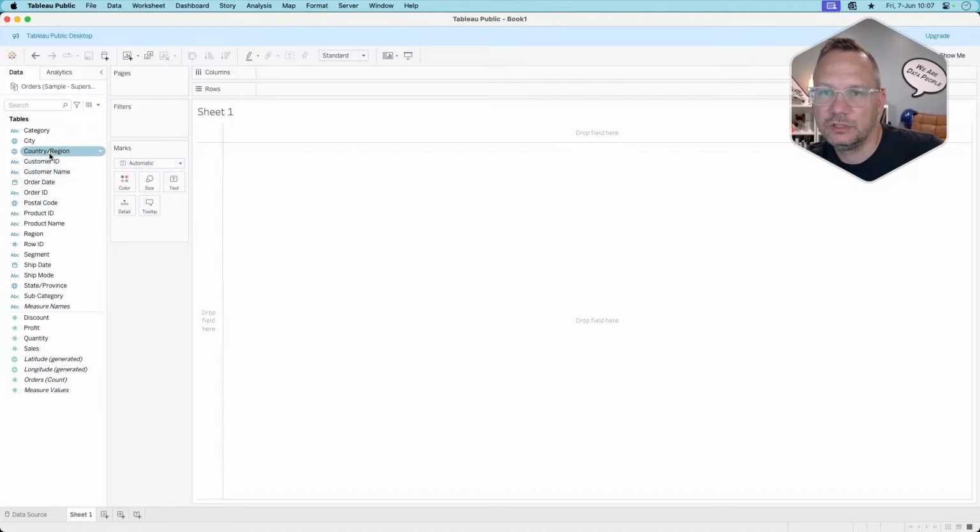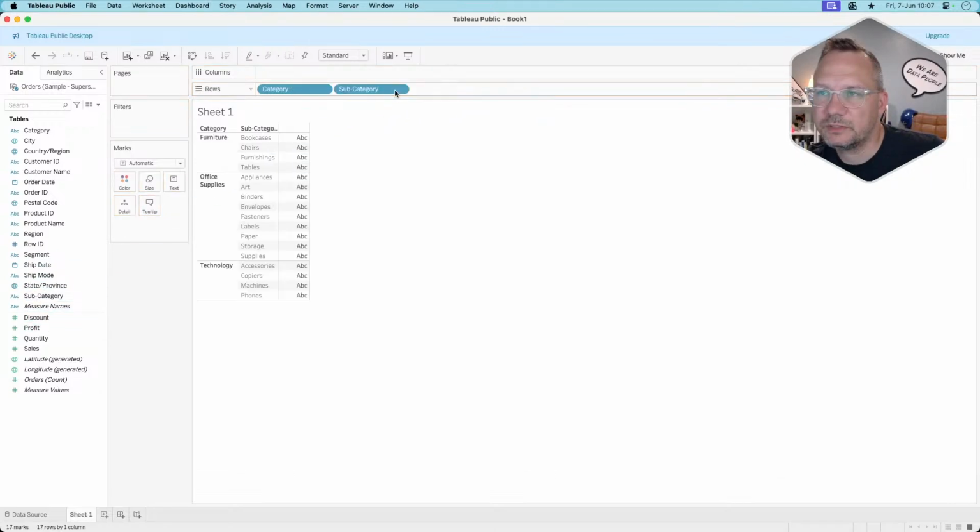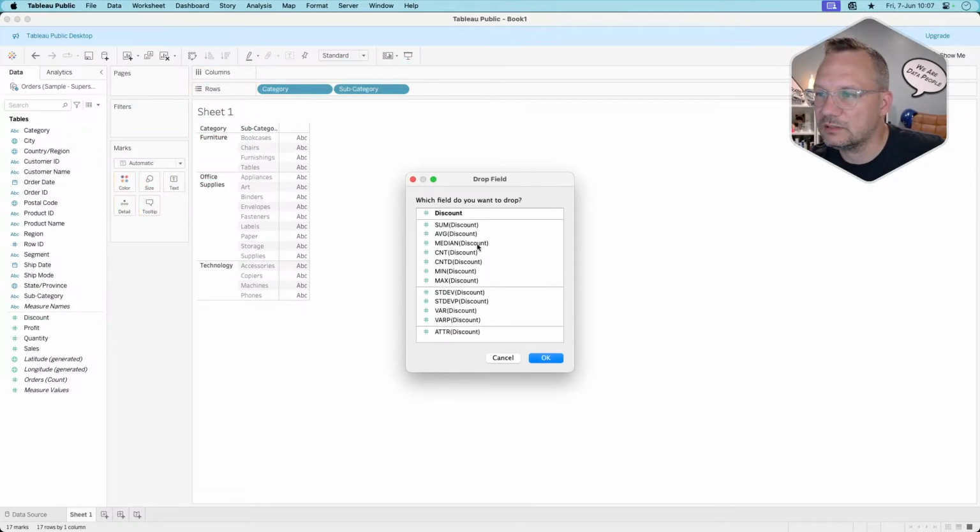Okay, so let's do category, subcategory, and I'll hold down my Alt Option key on a Mac keyboard, and I will drag out discount to text. I'll get the context menu, and I'll select average discount.